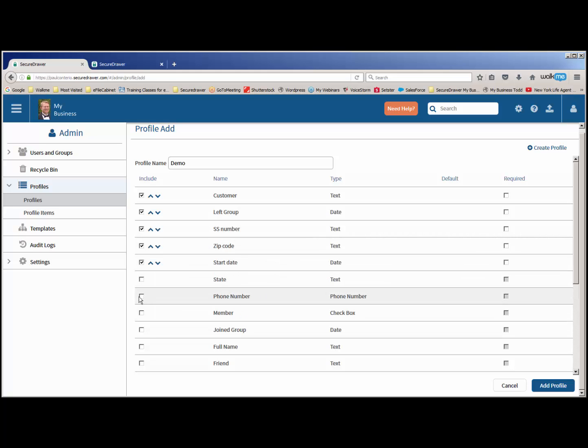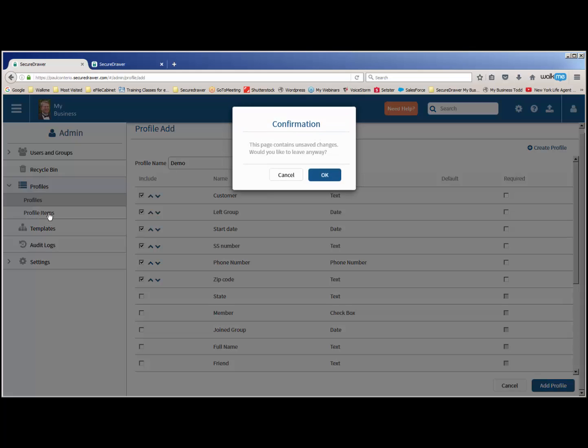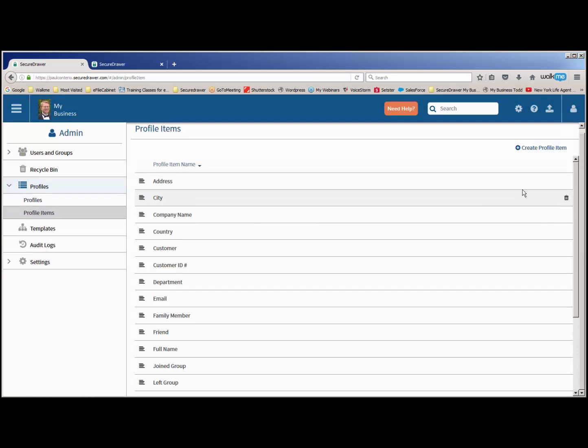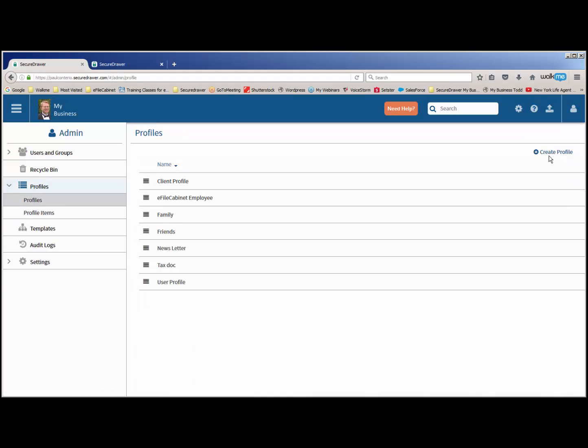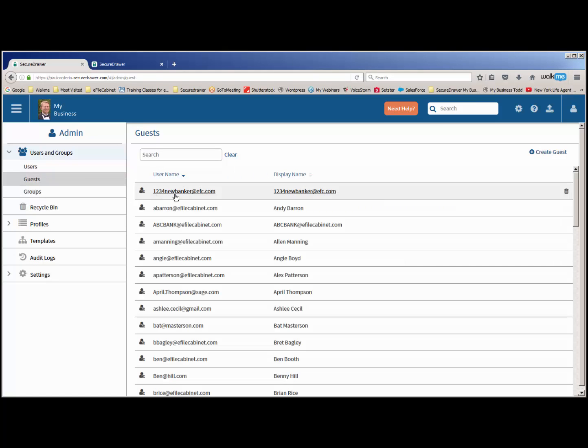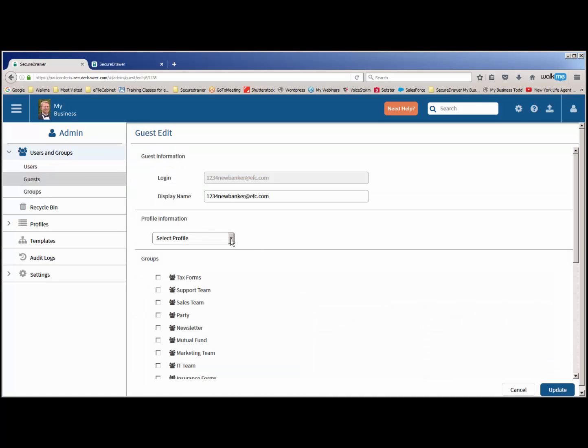And so very easy to put these together, and then you can manipulate the item up or down if you wish. So it's that easy. So that's how you create profile items and how to create the profiles. And then the benefit of them is another way in which you can search for items up here or under the user or groups. All right, let's move on.